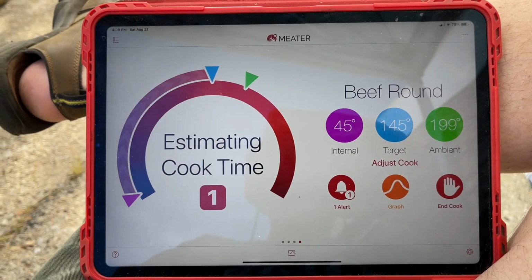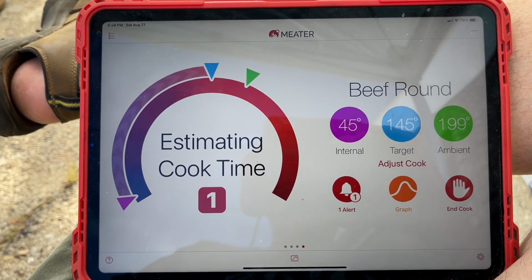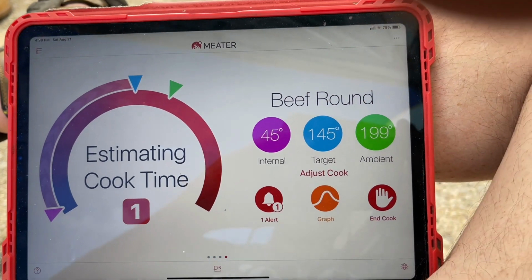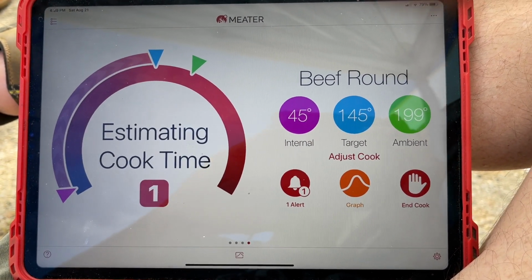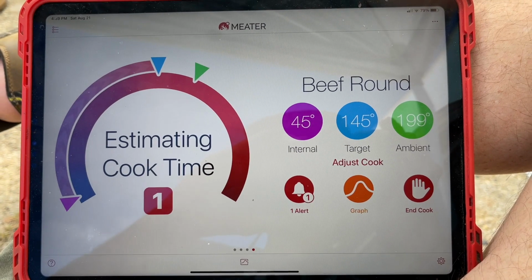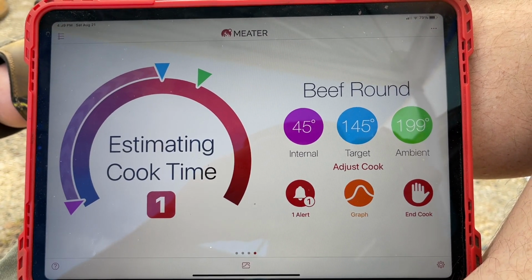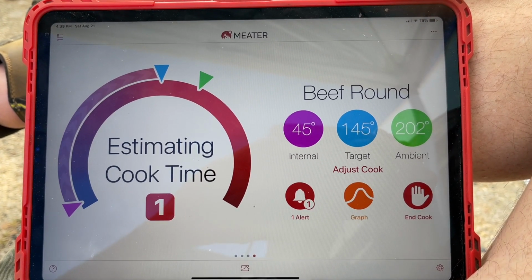Now it's in the process of estimating the cook time. It's telling us that we got an internal temperature on the meat of 45 degrees, target of 145, and an ambient of 200 degrees in the cook chamber. So what are the thermometers telling us on the cook chamber temp right there? Oh, it's just a little over 200 on the left side here, so it's pretty accurate. Okay, so we're pretty close.